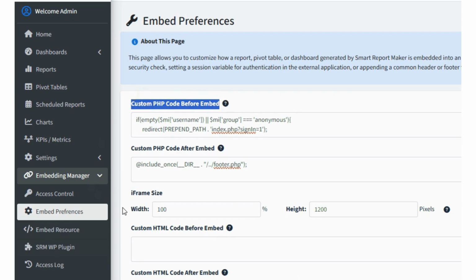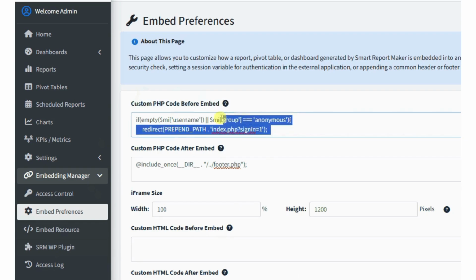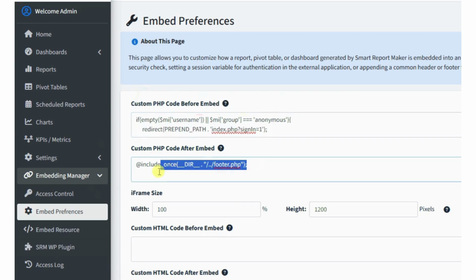Instead of repeating the same customization in every file, we can define it once here. In the Before Embed section, you might include your application's header and handle user access. If someone is not authorized, you can redirect them to your application's login page. The After Embed section can be used to include elements like a footer.